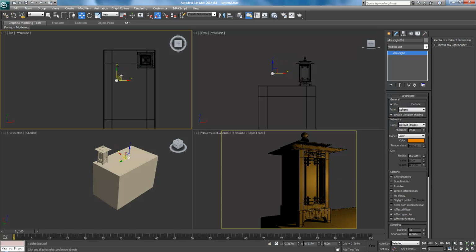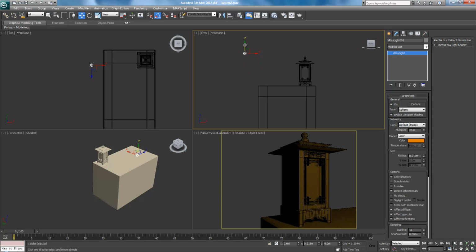So I'm going to bring it back, and then just play around with it until I get the shadow right where I want it. Right about there seems good. And then the shadows also are giving a little bit of shadow on the top. So right about there, I'd say. Now you can play with it and adjust it. The farther away it is, the softer the shadows will be. But also the more the multiplier is going to need to be.